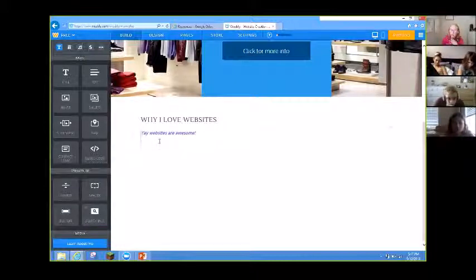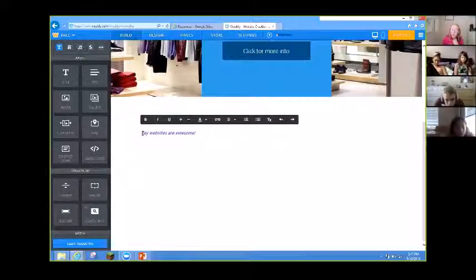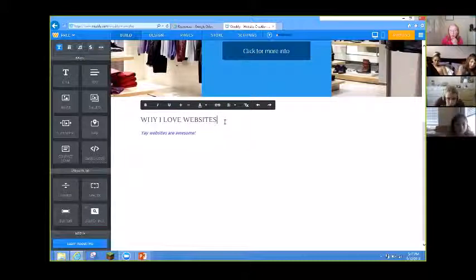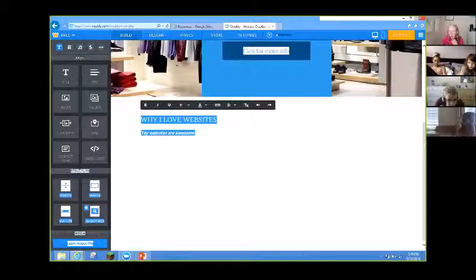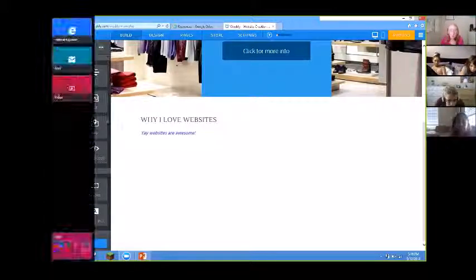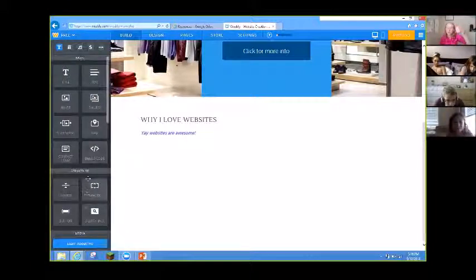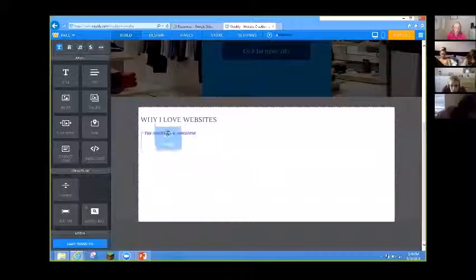So let's say you don't want the text right under here. One easy, kind of lazy way you could do it is you can just go here and press enter. But the better way to do it is you press the spacer. That's under structure. So do you see this little toolbox, I'm going to call it, on the left? If you press spacer, you're going to drag it in right under your website.